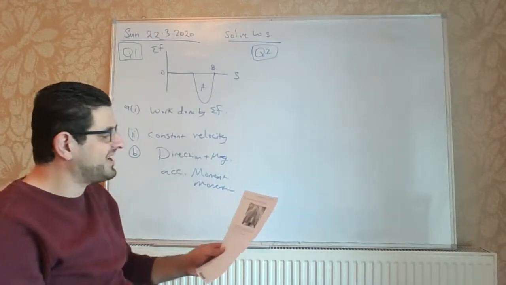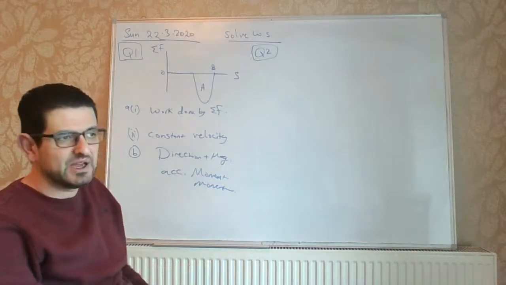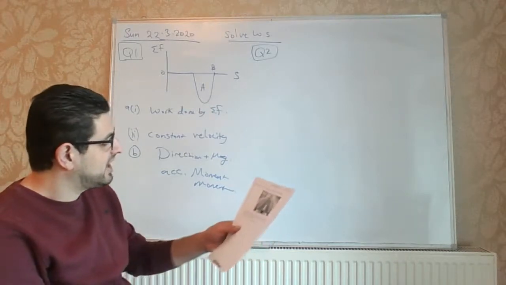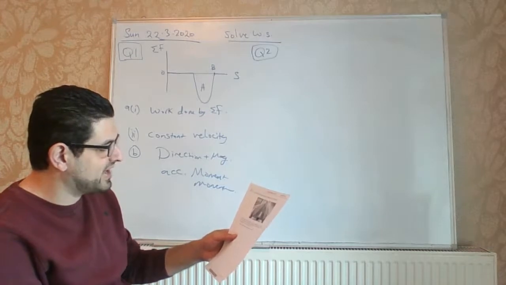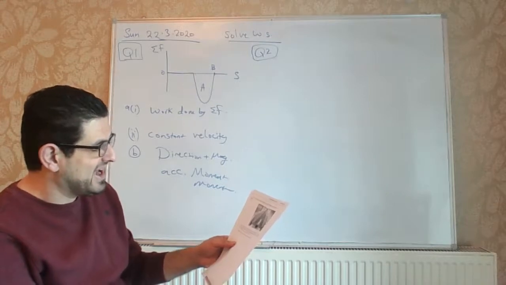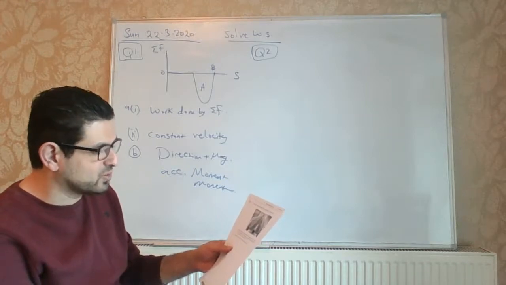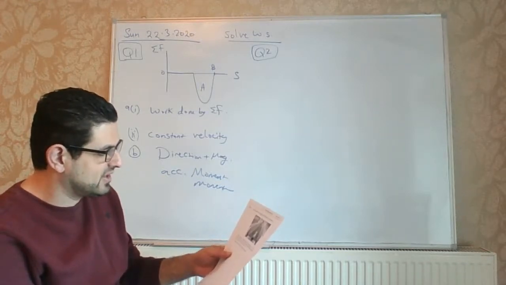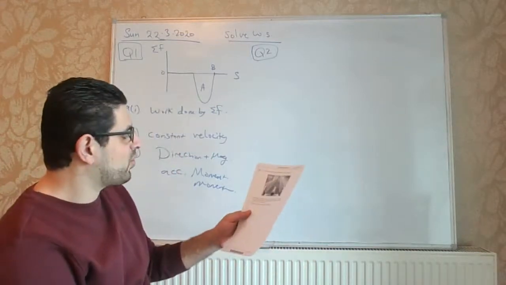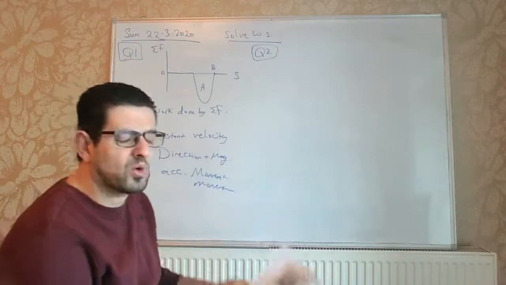A moving walkway transports people horizontally over a short distance. When he says horizontally, there is no change in gravitational potential energy. A child stands on the walkway that is moving at constant speed 1.9 meters per second. Halfway along the walkway, the child turns around and attempts to walk back toward the start of the walkway at a speed of 1.9. Explain why the child will not reach the start of the walkway.